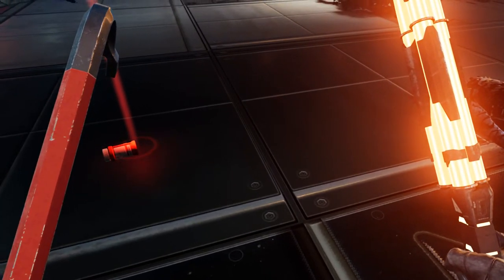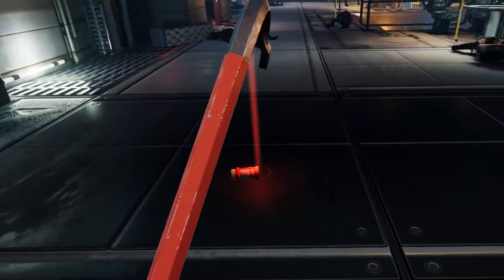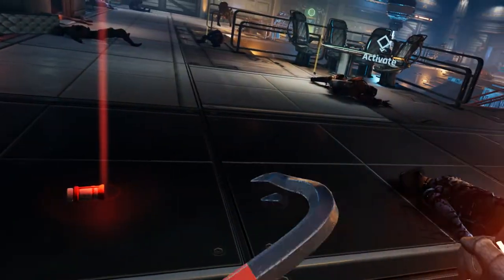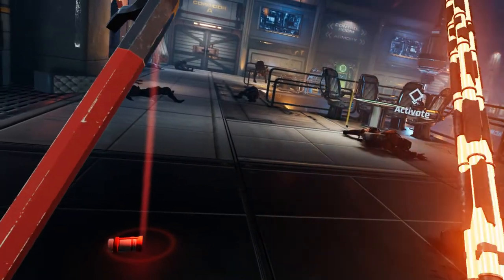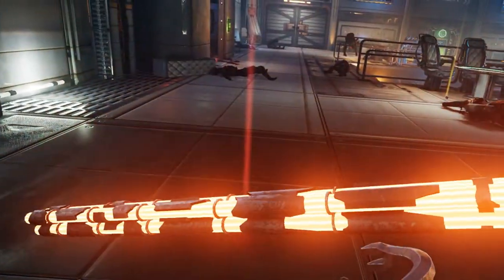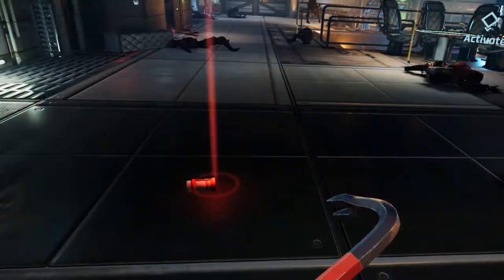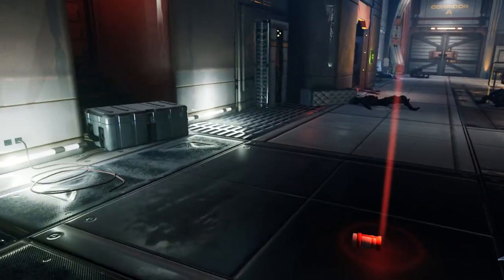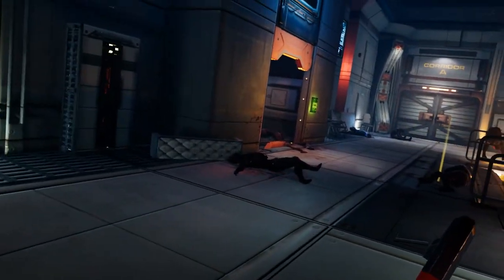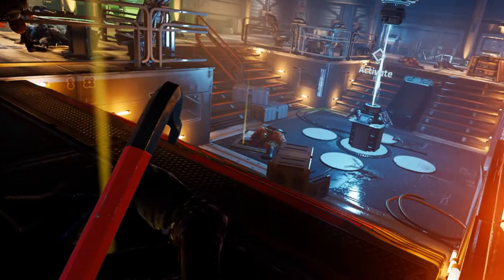Now I've got a crowbar in my left hand and this glow stick in the right hand, and I really wish I could holster these. The inventory thing is something I think could be made a little bit more clear. I'd like the option to just tap the grip button and hold without having to do that. I'd like to be able to holster both these melee weapons, have them appear in the weapon wheel, and when I aim at it and hit the grip button I should just be holding that weapon. But that doesn't appear to be the way it works. Grunt it is. All right, now some bad stuff is gonna happen.